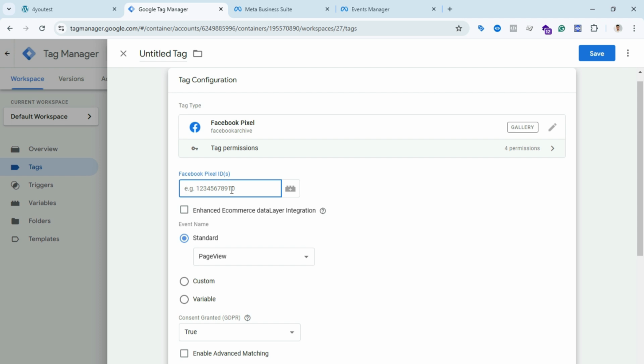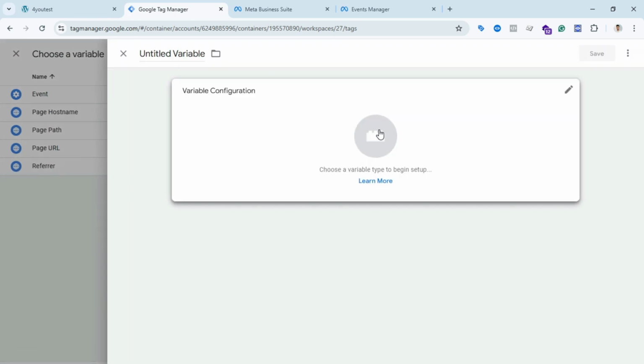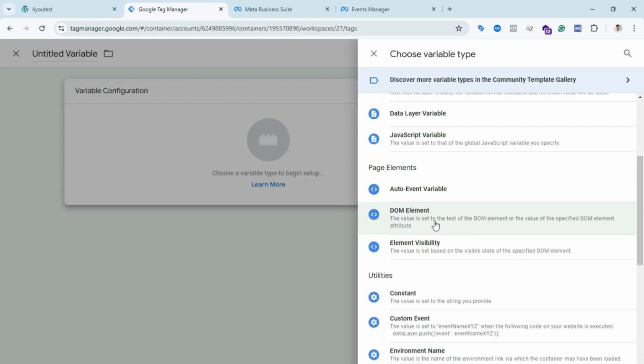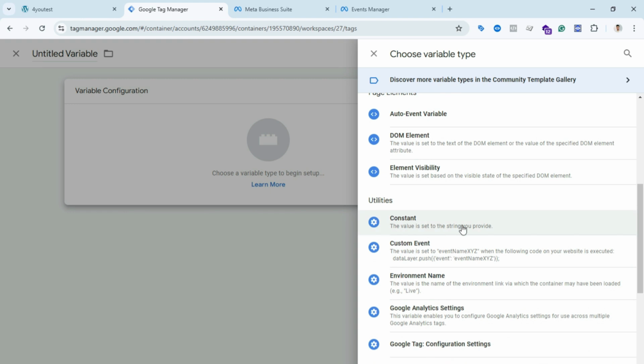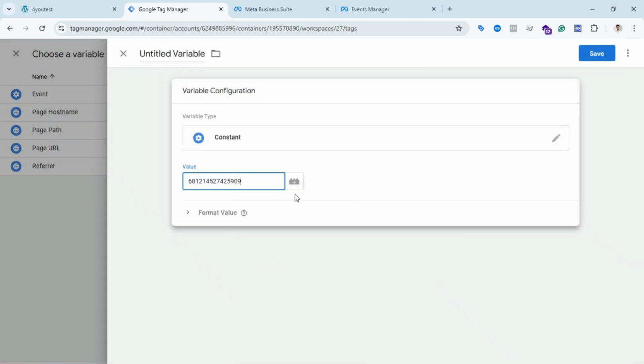To simplify this process, we can create a constant variable for the pixel ID. Let's see how we can create that. If you want to create a constant variable, you have to click the plus icon, then variable configuration. Here you have to select constant variable, then just paste your pixel ID.